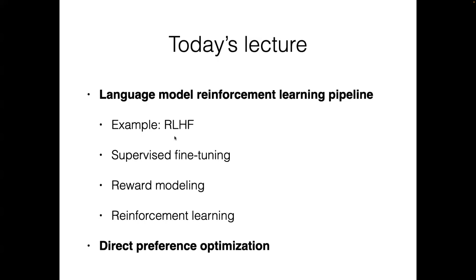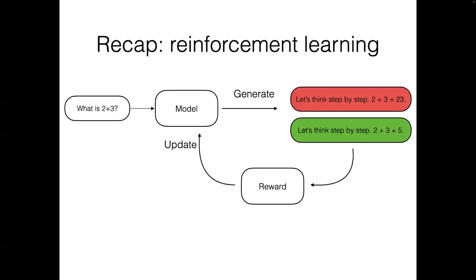Then I'll talk about what's called direct preference optimization or DPO. So this is specific to this preference-based setting or human feedback setting. And it basically gives you an alternate learning algorithm for adjusting your model according to the human preferences or human feedback. So those are the two main categories of things that we'll go into today. And so let's take a look at the first one.